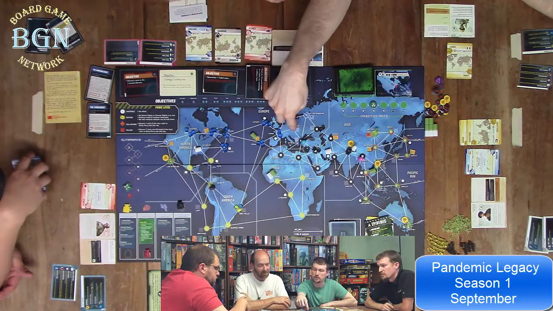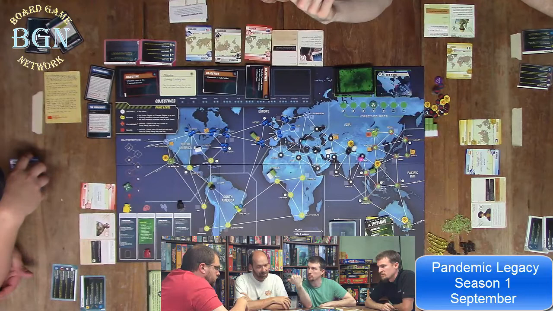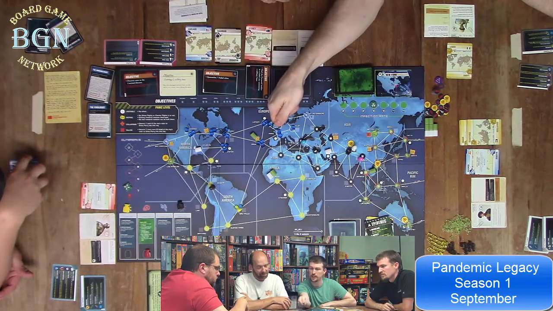All right. Yeah. Here's what you need to do. You need a cure, and you need to move to here. And then he can move himself towards you, build a C4, and destroy that.